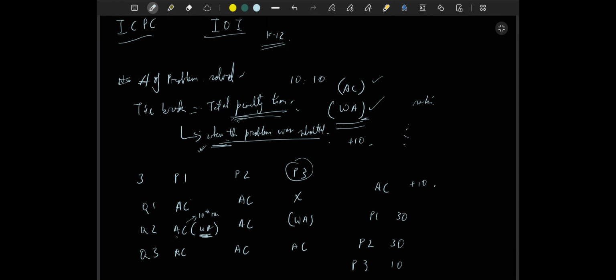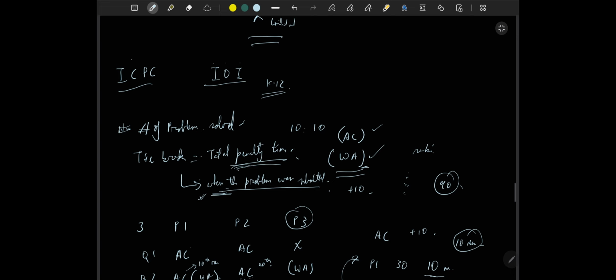But in case you have not got an AC so far, but you are making a WA till then, this gets added up, and let's say we are adding 10 minutes as penalty time. So there is a 10-minute penalty that P2 has got, P1 has got, whereas he did an AC in the 20th minute. And let's say the entire competition is of 90 minutes. Even though he has solved Q2 late, still it doesn't matter because when the tie is getting broken, they both have the same score and he has a penalty. So P2 gets ranked up. So the final ranking will be P2, P1 and P3.